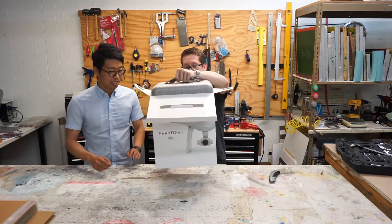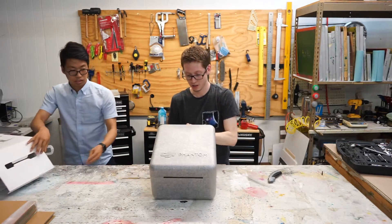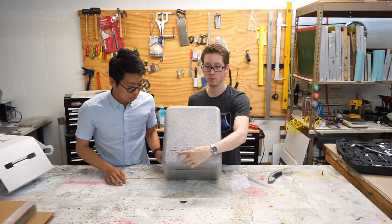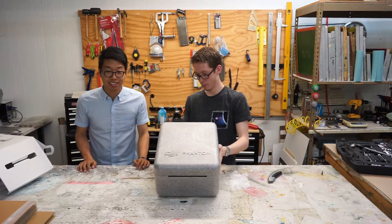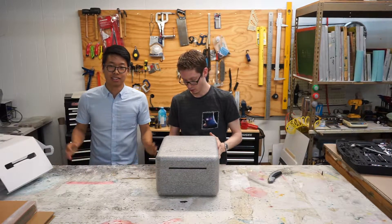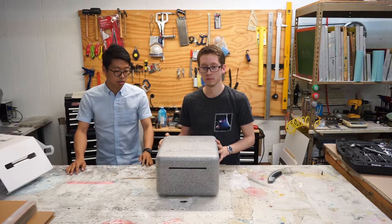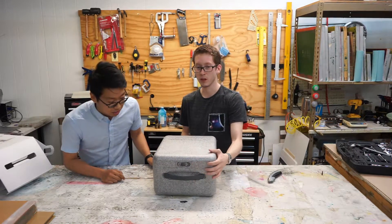So here it comes. Let's go slow. Looks like we got a nice sweet case for it. So it comes with this case. It seems pretty sturdy. I've seen a lot of people on the internet using this case as basically a daily carry for their DJI Phantom. So it should be safe enough for use. It even has like a latch on the front — a kind of lock latch.